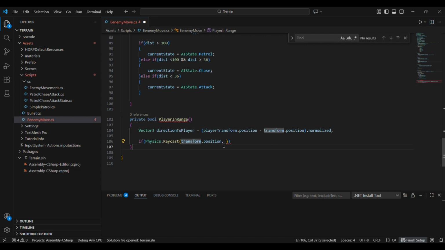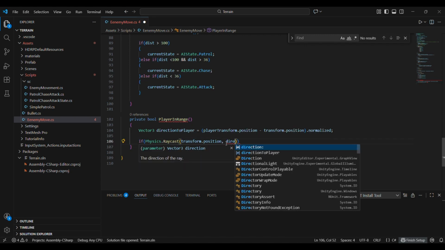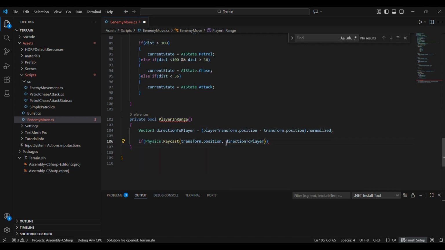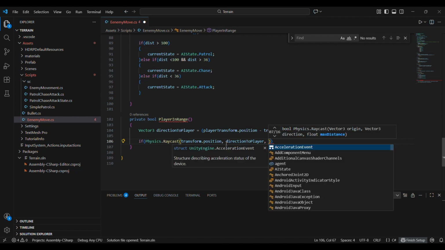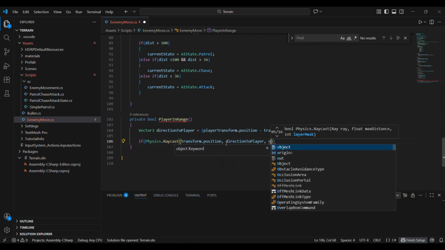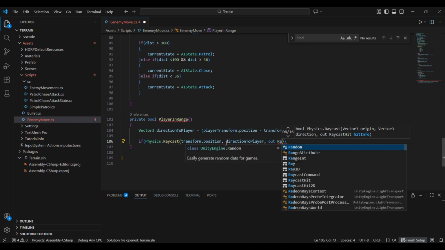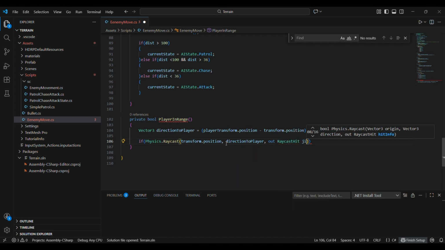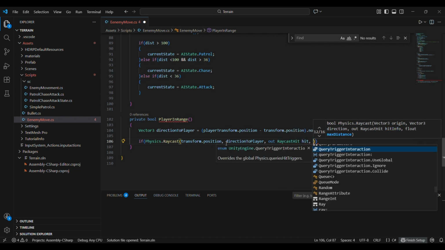Okay, then the second parameter is the direction that I want the ray to go through. So it will be the direction to the player object. Then I want to check if there has been any hit or not, so I'll take a RaycastHit. And then finally what I need is the detect range within which I want my object to be detected.